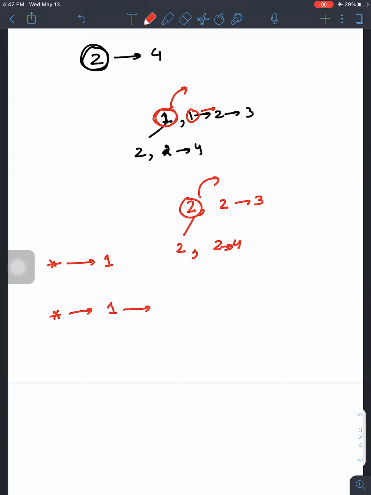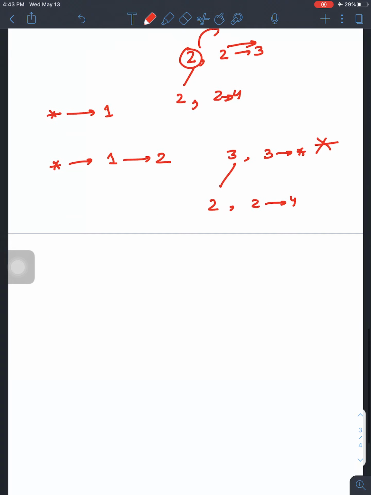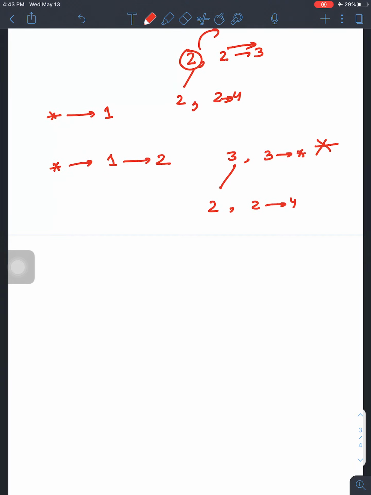So my output now looks like 1 and then 2, and what does my heap look like? Once I've added 2, now I have to move 2 to the next element, so the value at the top will become 3, and my list will look something like this, and then my value here is still 2, and then my heap looks something like this. Now is this a valid min heap? No, this is not a valid min heap, so I have to make sure that I'm heapifying it at every single instant so that my heap is always a valid min heap. So maybe 2 can go on the top, so 2 comma 4, and then 3 comes here, and then that's just the null pointer.